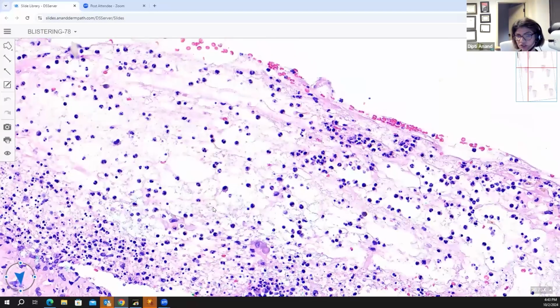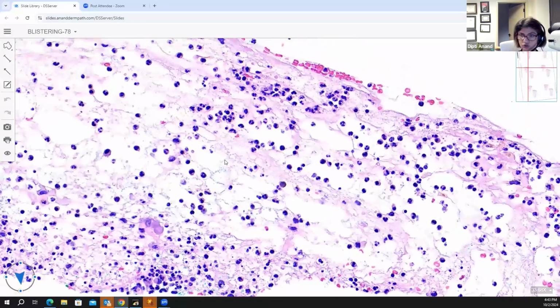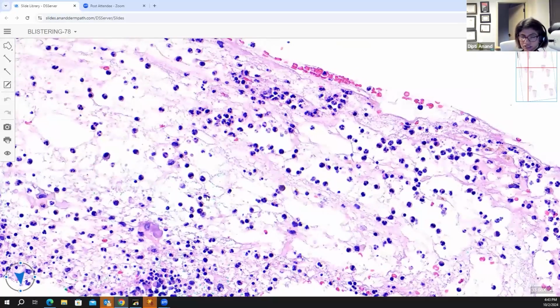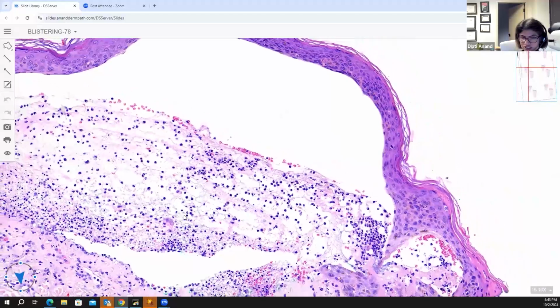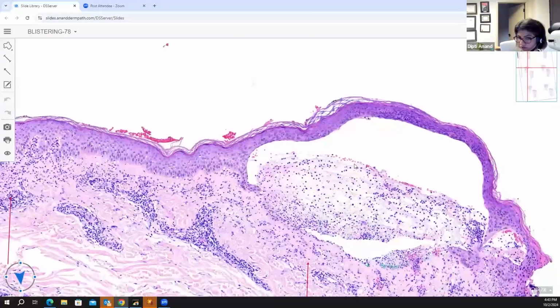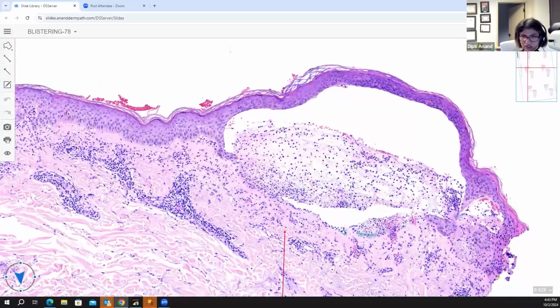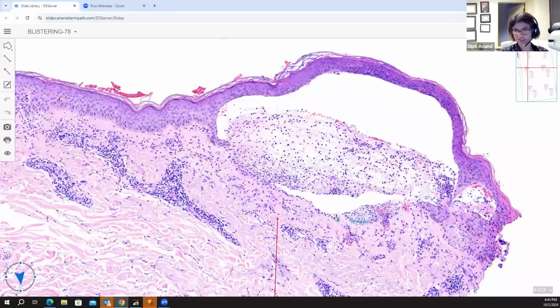So in this particular field, make sure that you're not interpreting the red blood cells as eos, because the distinction requires recognition of the inflammatory cells, so you have to be very certain. You can see all of these are neutrophils in a linear fashion. This goes very well for linear IgA disease, or chronic bullous dermatitis of childhood, which is linear IgA disease in kids, or even bullous lupus. So they'll have to give you a second order question to be able to distinguish bullous lupus from linear IgA disease. This is linear IgA disease, which should look the same as bullous lupus.